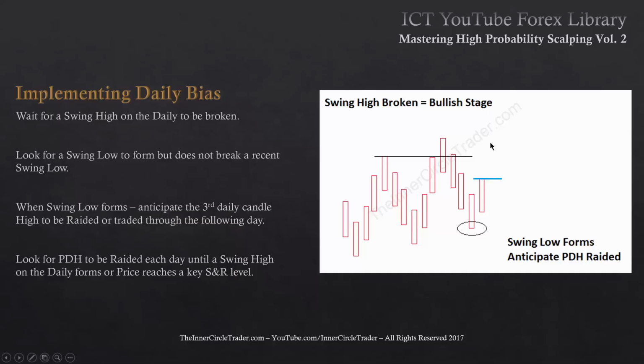Or if we have price rally up to a degree, either at this level or before it, and create a swing high, once that forms, we have to wait for that swing high to be broken on the upside. There's going to be a lot of missed opportunities, admittedly, with this, but it gives you a specific criterion to work within.